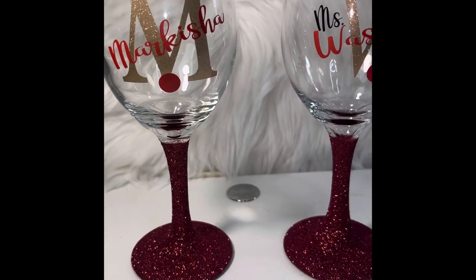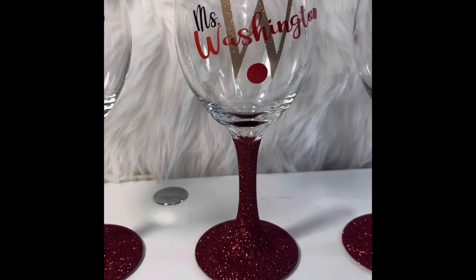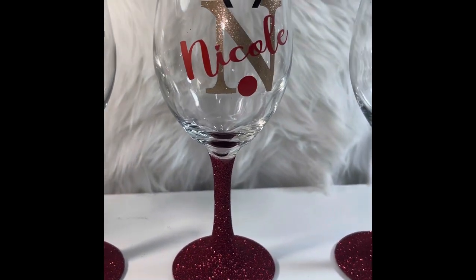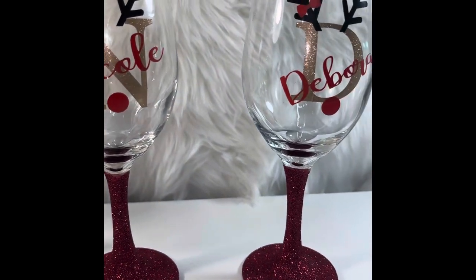Today I am going to show you how to do these DIY wine glasses with the reindeer theme. These are wine glasses that I created for my son's teachers for Christmas gifts.